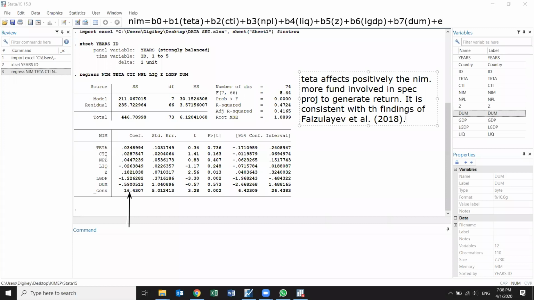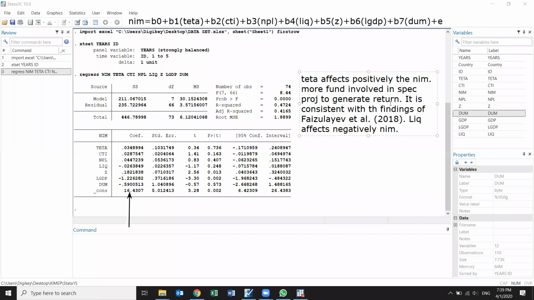What about CTI, cost to income management? Let's skip it. Let's come to the liquidity. Liquidity affects NIM negatively.